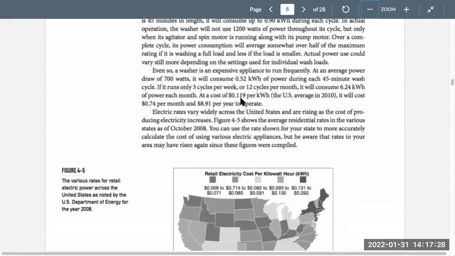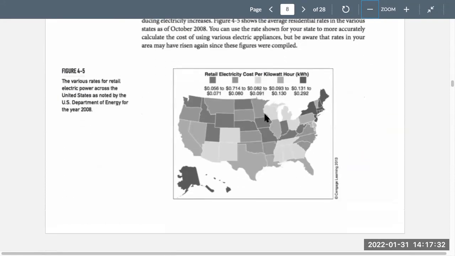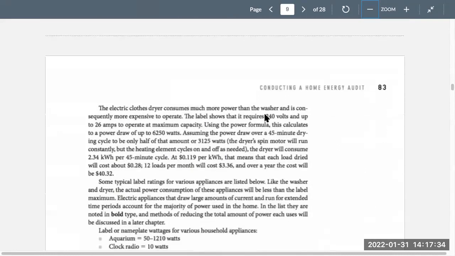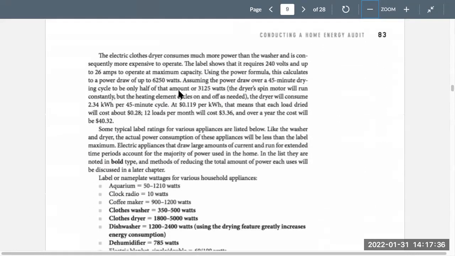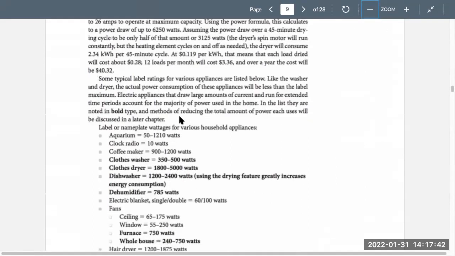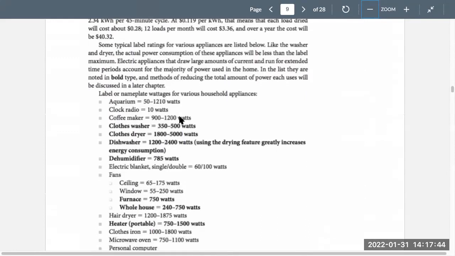So we're still at about 11, 12 cents a kilowatt hour around here in Indiana. Most of the calculations that you'll read in this book are still pretty accurate, believe it or not. But you can see many different devices have different loads. They give you some examples of an aquarium, a clock radio, sitting there only pulling 10 watts, which is nothing. We're talking pennies on the dollar that it costs a person a month.